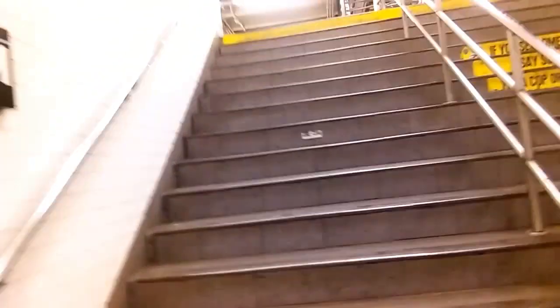So I don't see an entrance at the moment for the 6. I'd like to go to it. And there goes the Uptown N train. Let's see if I can go upstairs very quickly. Very steep, folks. Very steep. Let's see. I wanted to see if I can get the Uptown platform very quickly. I don't think we're going to go that way. I have to go out of my way, and I'd rather just go back and wait for the N. So, we're not going to do the Uptown platform, folks, because I just realized something.